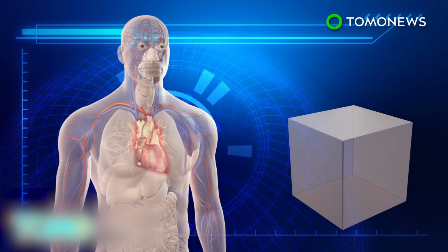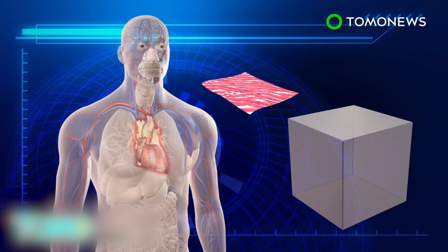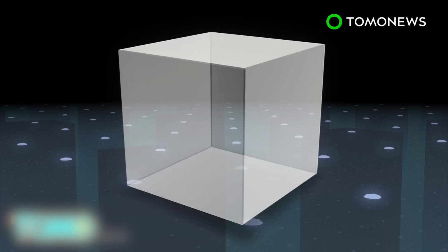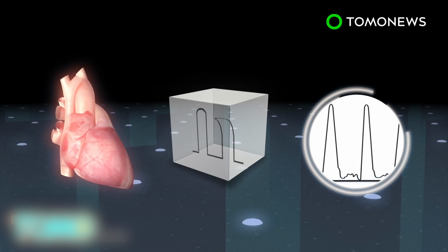The heart on a chip is composed of a small piece of flexible polymer that contains living human heart cells which can mimic the physiological response of a human heart. The chip also contains integrated sensors. The sensors collect data on the beating of the heart on a chip, which can be used to study how the tissue responds to drugs or toxins.